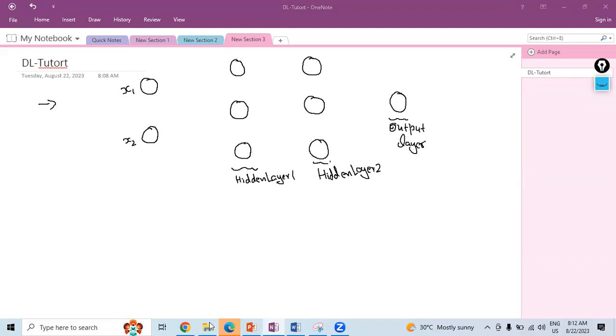Okay, so 24, 25, 25. Okay, so let me just calculate, guys. So this neuron will contain two weights and one bias, so three, three is 9. Then one neuron contains 3 inputs and one bias. It will be 4 trainable parameters, 4 threes is 12. And this neuron contains 3 inputs and one bias. Total parameters will be 4. And then combined will be 25.